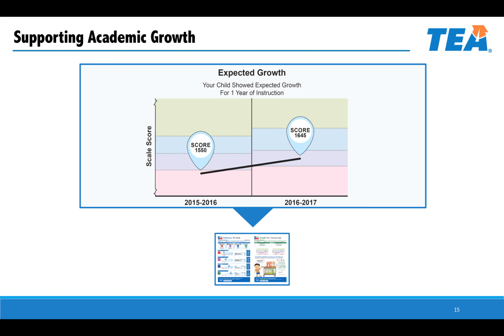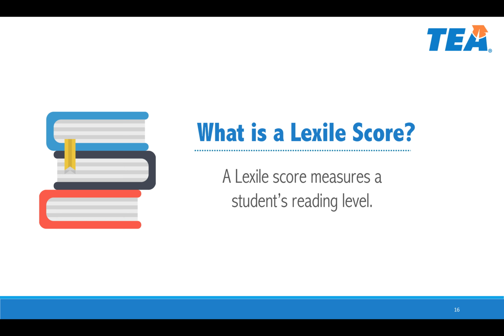Students are expected to learn more every year they are in school, so the performance levels for this grade level, which are on the right side of the graph, are higher than last year's grade, which is on the left side. Even so, parents can see how well the student performed in both years. And with that, they can see whether their student learned at least a year's worth of content in that academic year, no matter where the student started the year at.